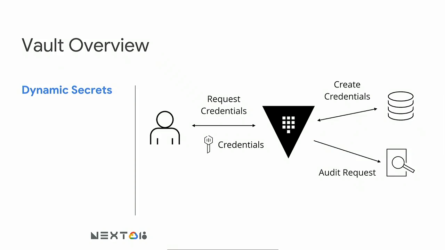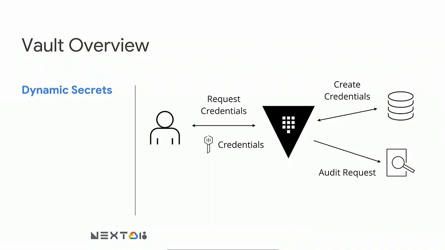So what does this actually look like from the perspective of a client? They're just doing a read against Vault in the same way we just saw before, where they just did a read of secret foo. And behind the scenes, Vault is then going out and talking to the endpoint, right? So it's going and talking to the database and saying, create a new dynamic credential, right? It's creating an audit trail of that credential, and then it's providing that credential back to the user, right?